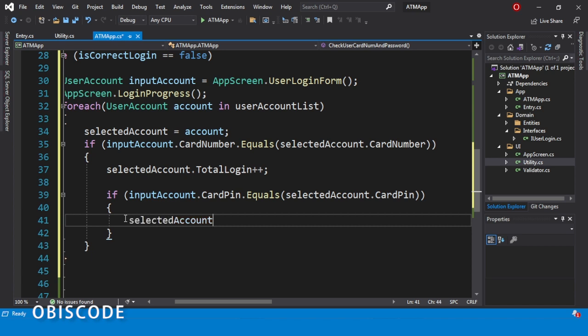We're going to set the selected account to the account.